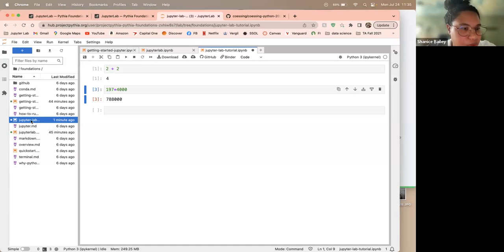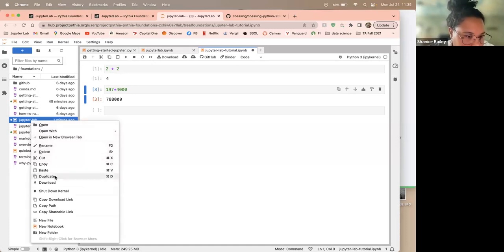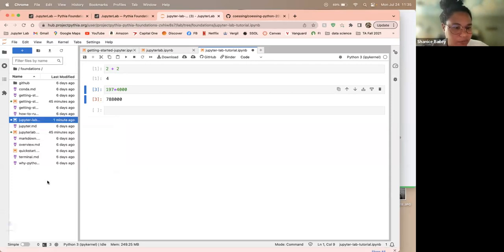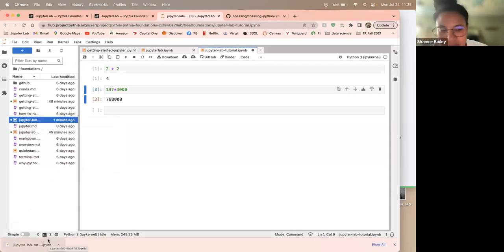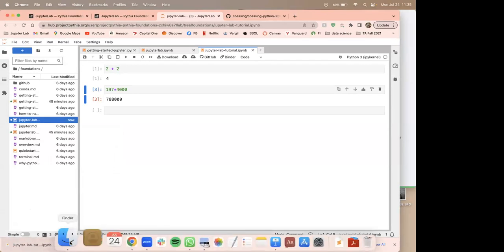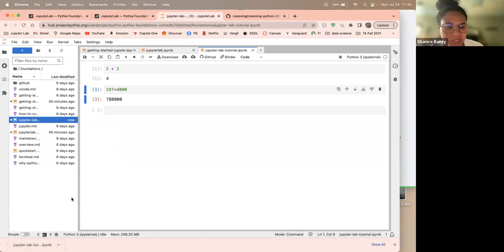Okay, so to save a notebook, you would right click, and then, oh, I'm sorry, download. To download a notebook, because say you want to share it with somebody else, you would want to take it out of your environment or your hub, because this is specific to you. So you would download it, and then depending on your laptop, for MacBooks, it would just pop up down here or in your downloads folder, and then that's where you could share it. And every Jupyter notebook has the extension .ipynb. Pi for Python, NB for notebook.